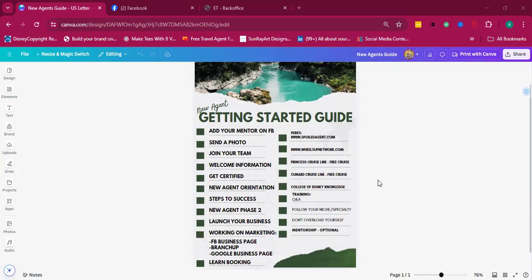Okay. In that Facebook Messenger group, you should be able to ask questions. You should be able to see questions of others on your team, as well as get a daily training calendar. Okay. That should be in your teams. There's probably other places such as Discord. You can see a lot of the recorded trainings as well as the live training schedule. So a couple of teams I know have Discord. I know that if you're on Team Sail Away or with Becky Cohen, she has her own page, or her community that she posts all that on. So she may not use Facebook Messenger, but she has that community that works a lot like Messenger.